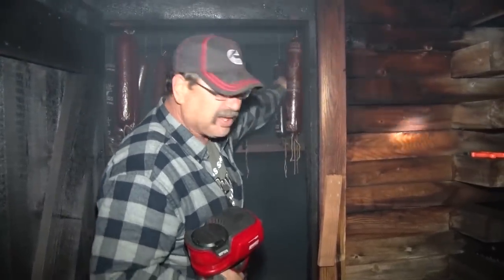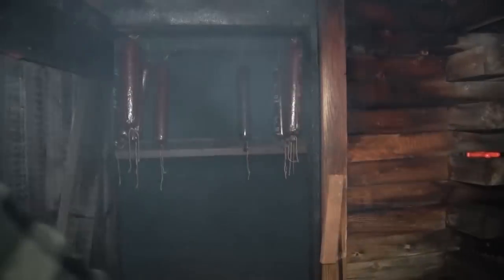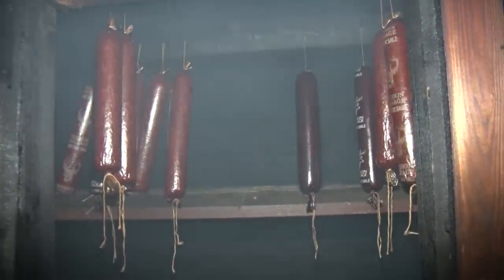But you can feel it gets kind of firm. It's not quite done yet. We're gonna put a little more wood on the fire and warm it up, and we'll come and check it in another half hour. And I'm believing it should be done.